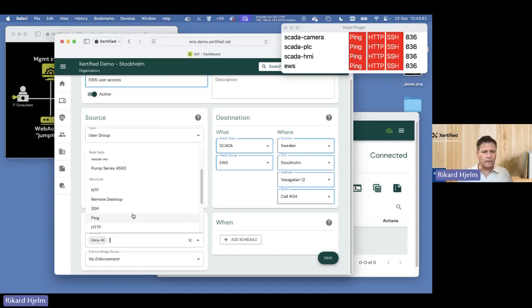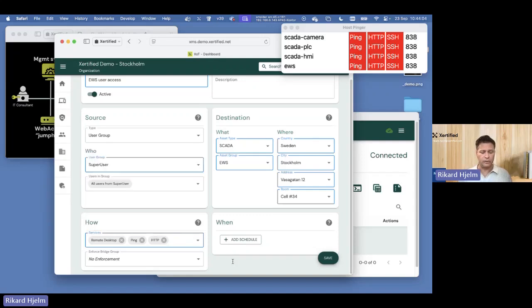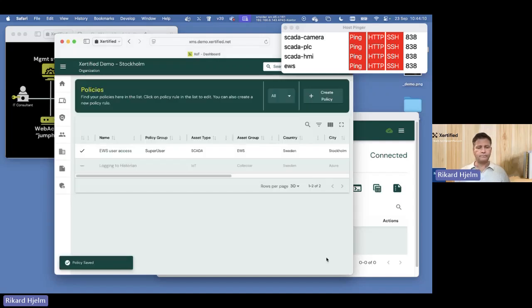So for this EWS system, I'll use remote desktop to reach it. But because of the demo here, I'll also enable ping to go through and even HTTP to go through this tunnel. So this is the type of traffic that I allow to go through the tunnel, and I'll click Save.